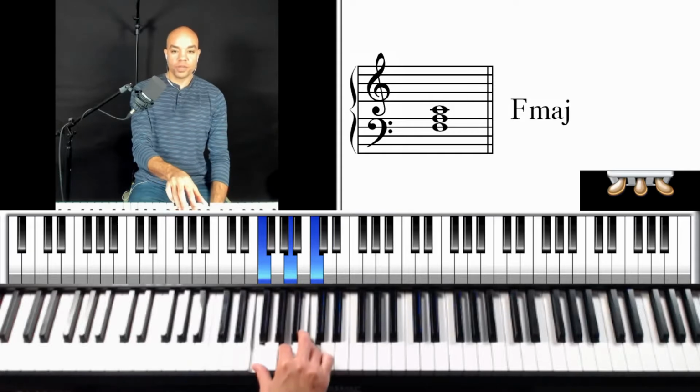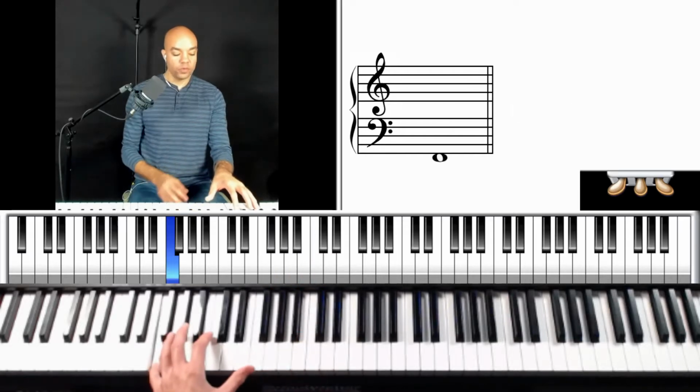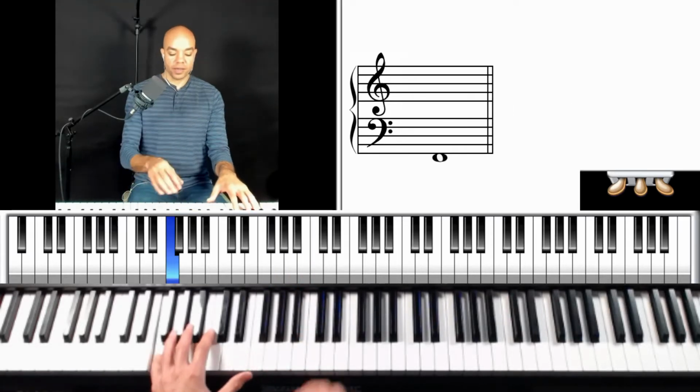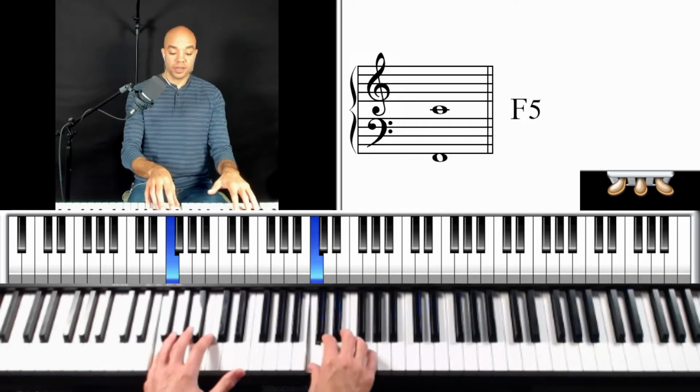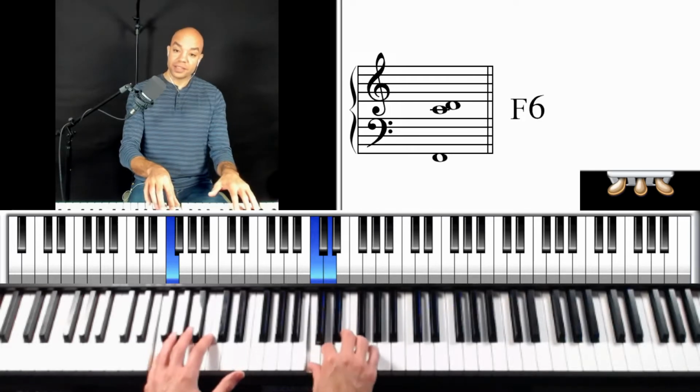Now, what we're doing is we're playing our root here in our left hand, our fifth here in our right hand, our sixth, and our chord reader sees this as F6.